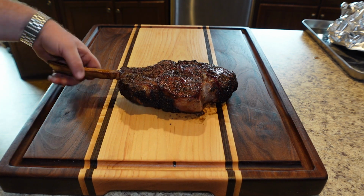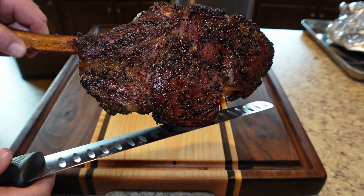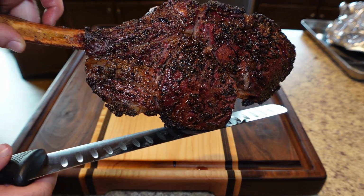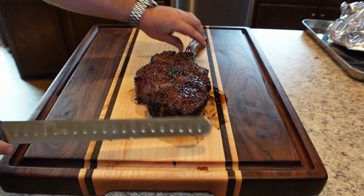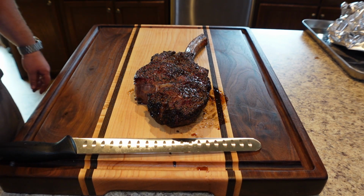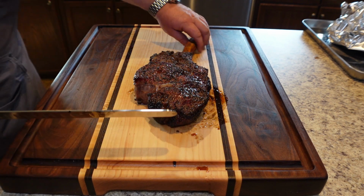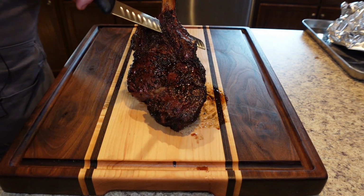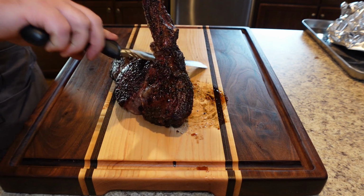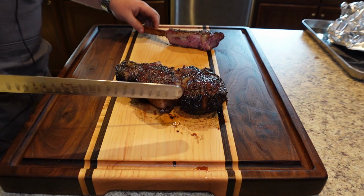All right, guys. I've been letting this rest for about 20 minutes. Now it's time to slice. You can see it's a very good looking steak. Got a nice crust on it. Got some good color. It's gonna be good. We'll start by slicing the bone off first. By removing that bone out of the way, you can get some nice clean cuts.